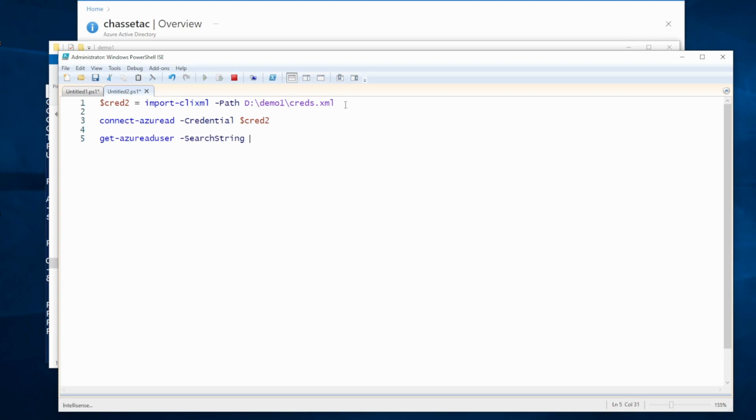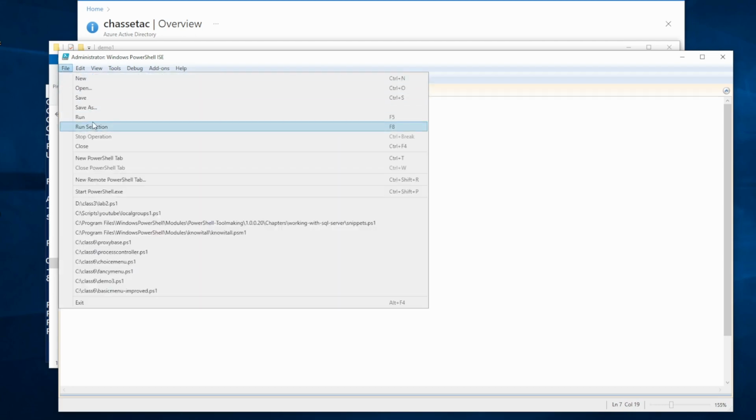Right. So then to prove that we're connected, maybe do Get-AzureADUser, no search string, shell demo. So that'll run a command, and then we could disconnect from Azure AD. Right, and maybe we'll save this.